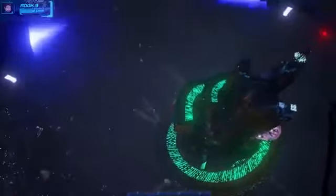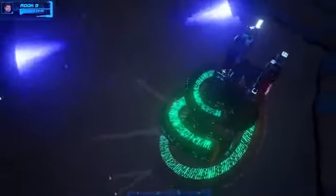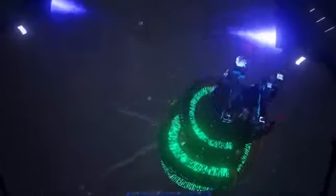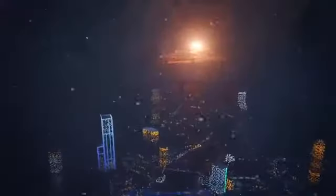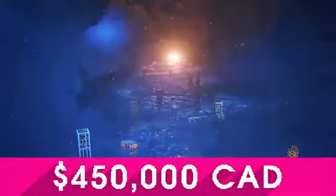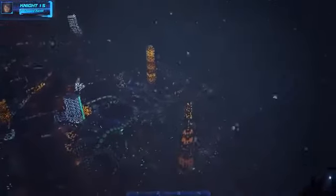Described as an immersive sim, I think it's easy to think of Consortium as a sci-fi RPG. As you try to uncover the truth of the tower, you are given different avenues through which to seek it. You can negotiate with your words, go stealth with invisibility, go rogue by blowing everything up, or investigate through the vents and ducts of the tower. The tower is asking for 450,000 Canadian dollars on Kickstarter with about a month to run.